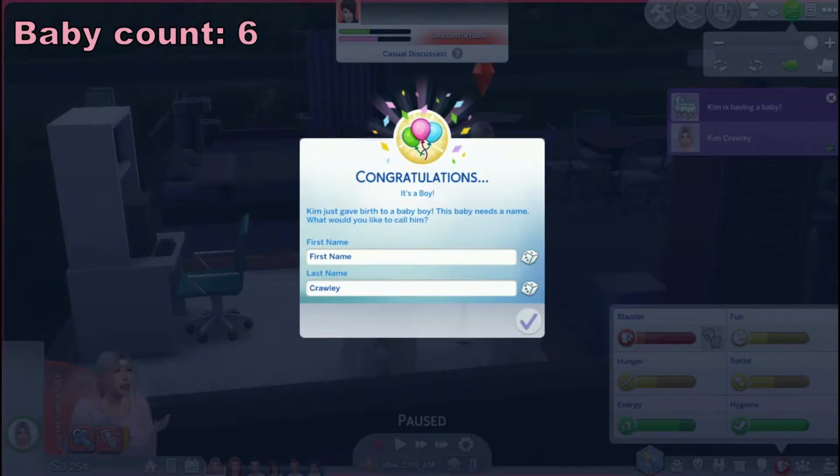It's a boy. God damn it. Because I want girls so bad that the Sims are like, haha, you're not going to get any girls because you want it so bad. We're not going to give it to you. So we should have enough room for two. So, let's see. This is baby number six. Let's call him Boris, because why not?